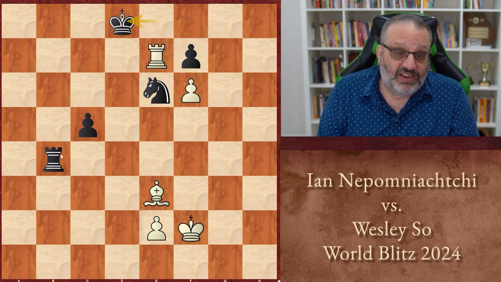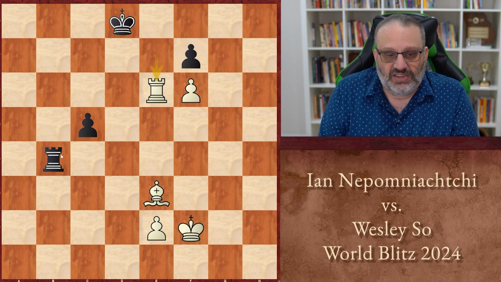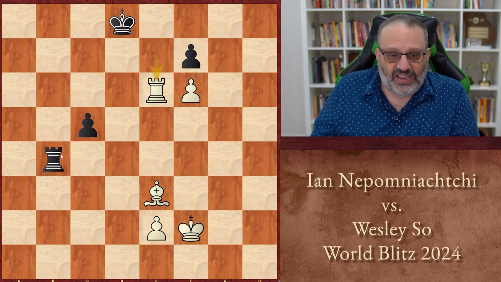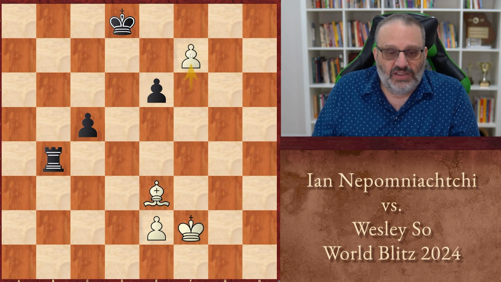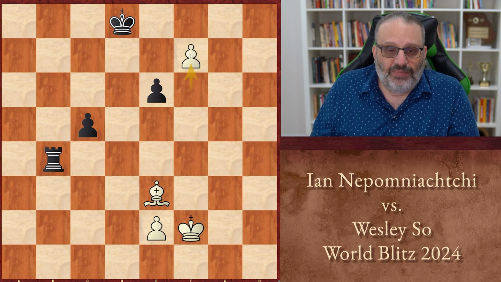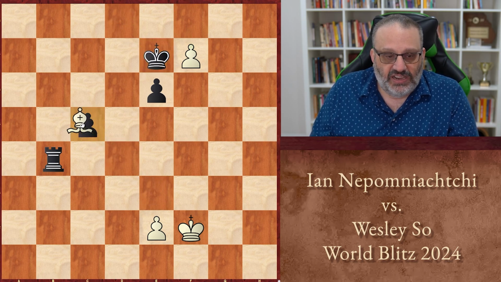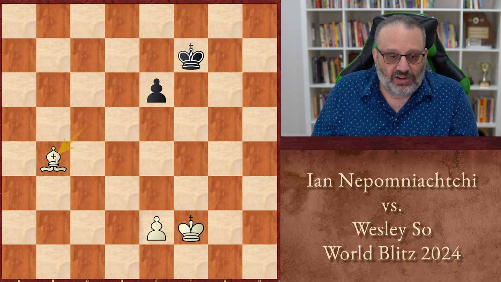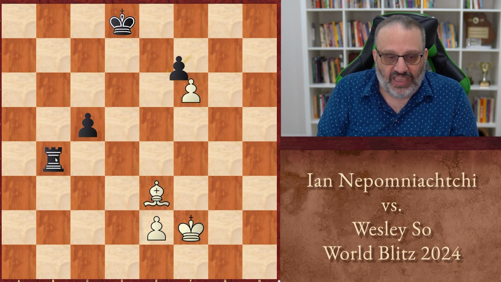So Wesley played king d8. And unfortunately, it's the same thing. Rook takes knight, and Wesley had nothing better to do than resign. He lost a knight. If you take, I play f7, and there's only one way to stop f8 equals queen, and that's king e7, and then I take with check and take your rook, and white wins. So knight e6 was the blunder of the game.